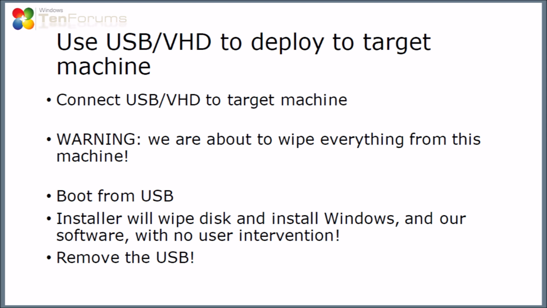Now I've created my USB or VHD, I'm now going to use it to deploy to a target machine, and to do this I connect the USB and then boot from it. And the big warning here is that this process is completely automated. If it boots from this USB, it will wipe the disk. So don't leave it to boot on the wrong disk, otherwise you might end up wiping your machine. So be very careful with this file that we've created.